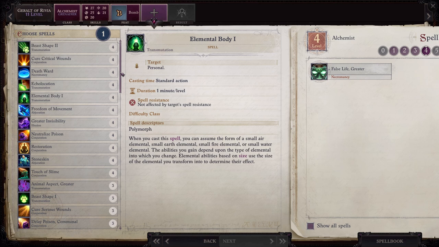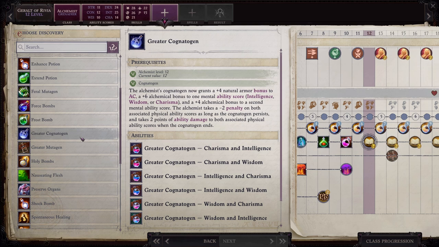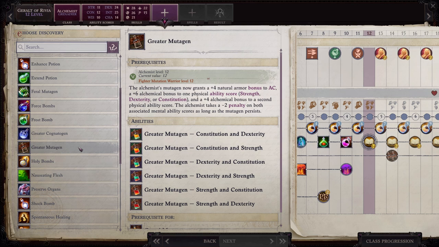For your level 12 discovery, you've been using Cognitogen, but now you have access to that upgrade and you have access to Greater Mutagen. I would actually recommend you switch over to Greater Mutagen, which is going to allow you to buff your Dexterity and Constitution.